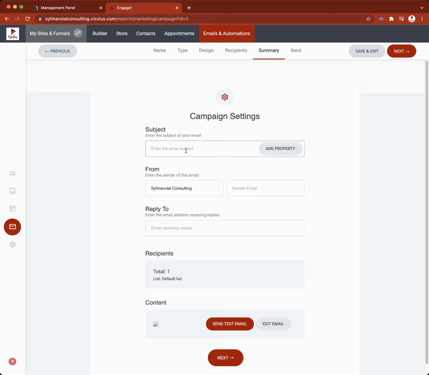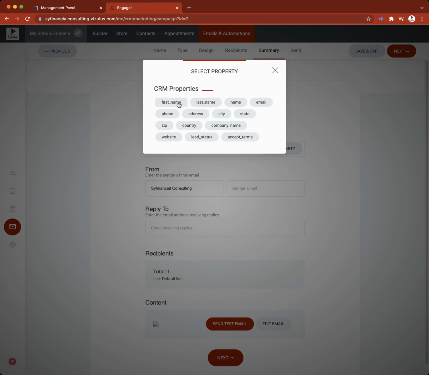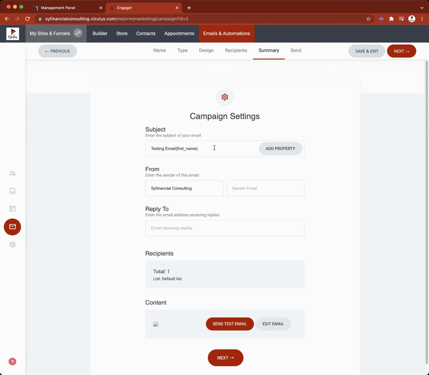And then yeah, select your subject. For this, I'm going to choose testing email. Okay, you can add property. Now this is cool because then you get to choose, like if you want to say, hi, Nicole, thank you for subscribing. Then you can choose the first name and it'll put this in here.